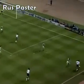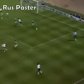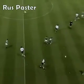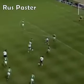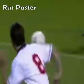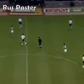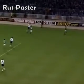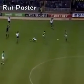Dixon again. Comes off Kevin Sheedy, not handball, says the referee. And the long ball out by Ireland is met by a combination of Walker and Mark Wright. Now Beardsley. Lineker starts a run. Barnes, Platt. Platt was stopped by McGrath. This is Irwin for Ireland. That's the long ball hoisted forward, of which no doubt we shall see a lot more. No reason why Jack Charlton should change tactics at this stage.